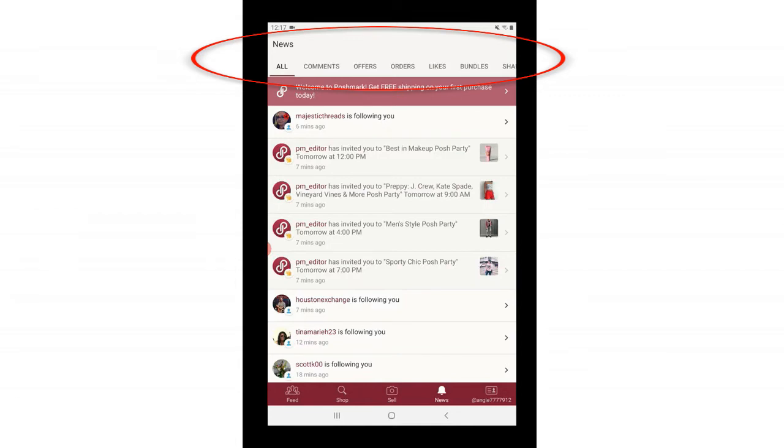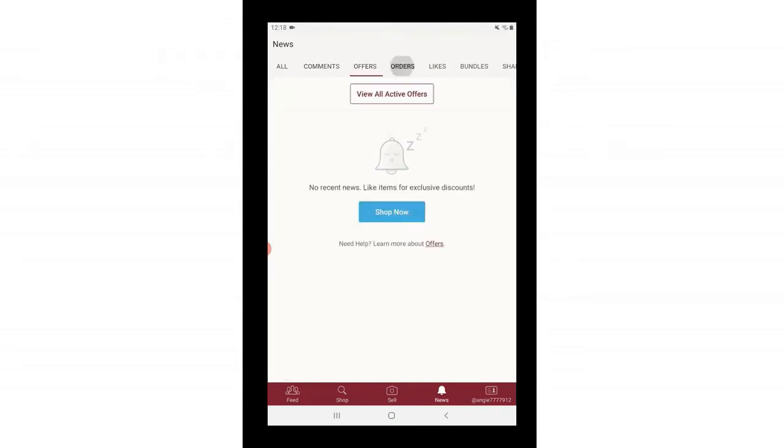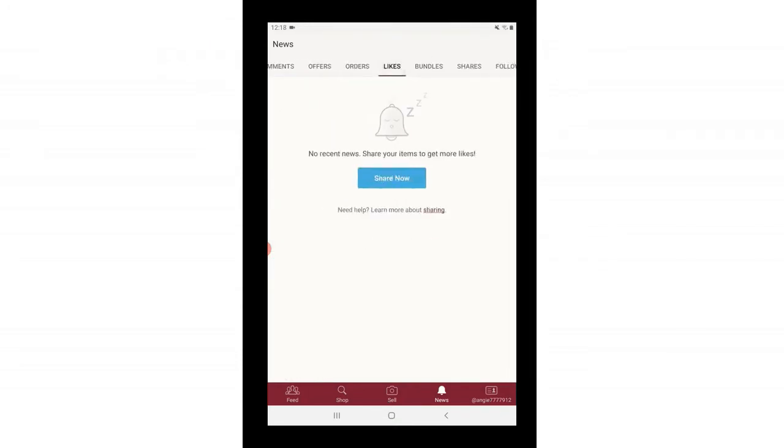And once you start using Poshmark a lot, this can get a bit overwhelming. So you can use these tabs instead. And obviously this is a new account, so as I click through these tabs, there's really nothing to see. So I think from this point on, I'm going to go ahead and switch to my actual Poshmark account so that I'm able to show you more how these things look.